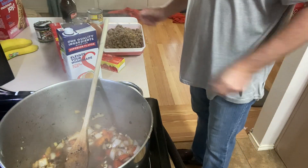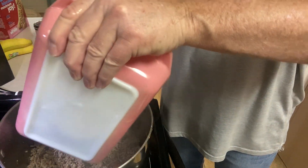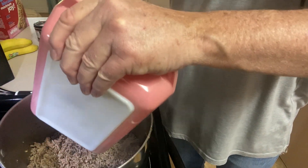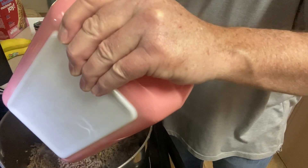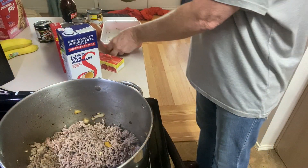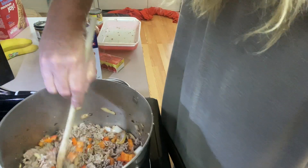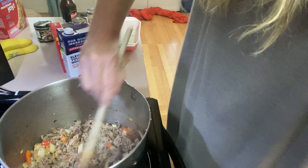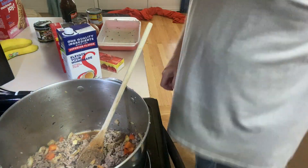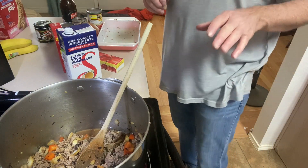Now we're going to add our beef and pork mixture back in there. All that protein and sugar that our beef gave us in the pan — in the way of fond — we're going to reintroduce those collagens and everything back into that meat. This meat will soak up all of that goodness out of the bottom of the pot: those collagens, those proteins, those sugars. It's a building block you just cannot skip. Now we're going to open up all of our cans and start dumping products in, and this chili will start taking shape.